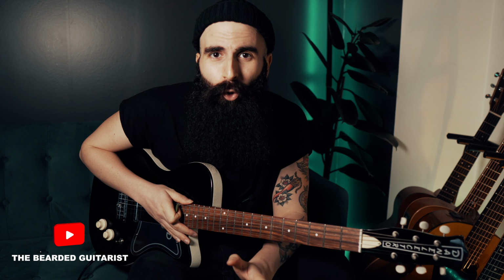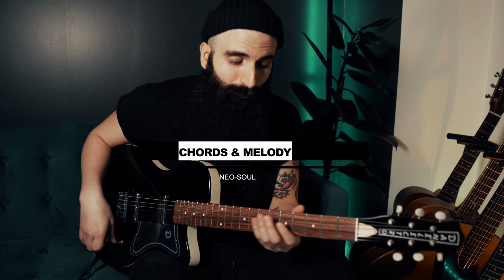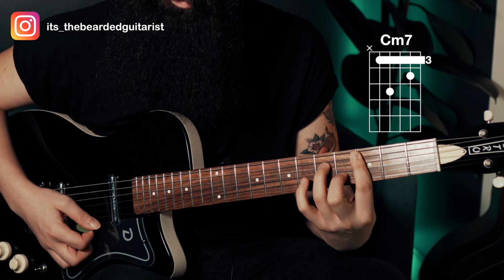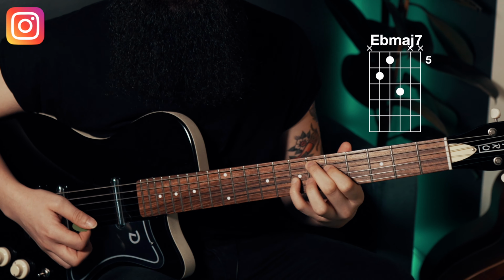Guys, often I get asked how to combine chords and melodies when you play neo-soul guitar. So I thought to put together a simple chord progression to talk about it. Now, in this chord progression, we really have only four chords: F major 7, C minor 7, B flat major 7, and E flat major 7, which I'm playing as a shell voicing.